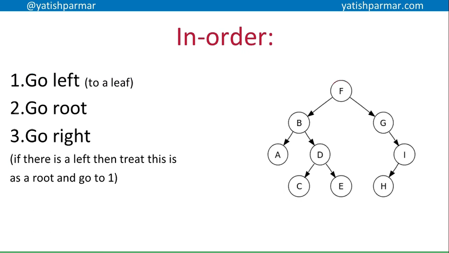Now, this is called in order. So you go left, as far as you can, down to a terminal node. So I hit my tree, I'm at my root node, and I go down, down, down, down, down, until I get to A. I've done A. Then I go root. So of this little subtree, B is the root. So I output that. Then I can go right. So I go to D.